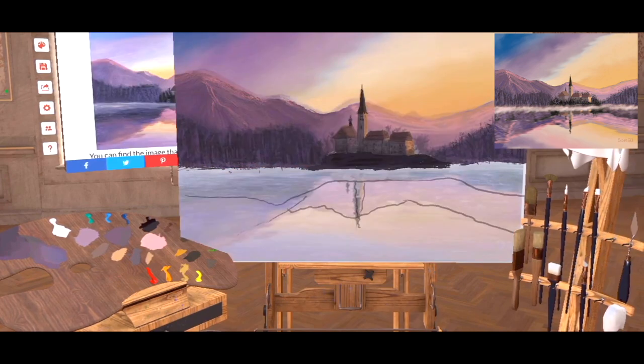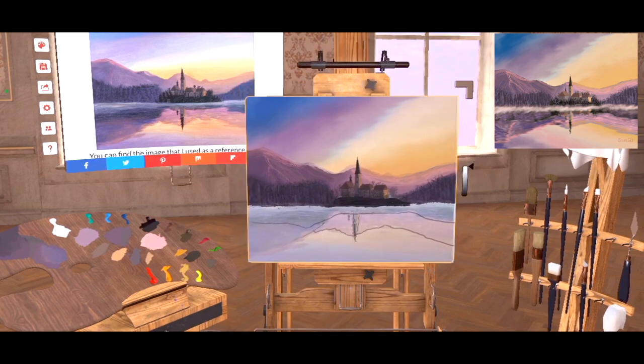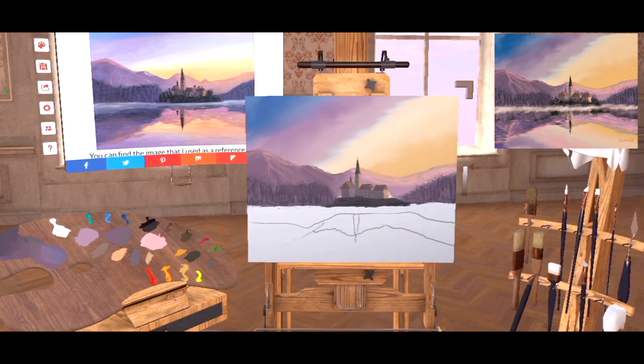Go back here. Now we need to just move in and do some of those trees. I'm just gonna shrink this canvas back down. And for these trees, a little bit I'm going to use the Rigger brush, a little bit I'm going to use the bristle fan brush. I think to start I'll use the bristle fan brush, and we're just going to use that really dark purple that we were kind of using before.